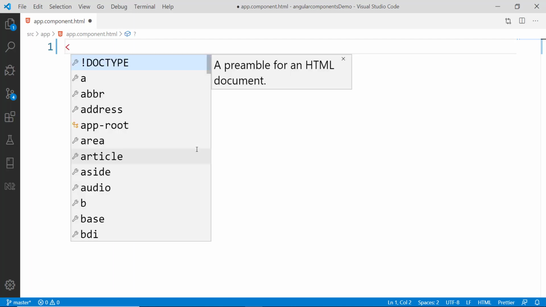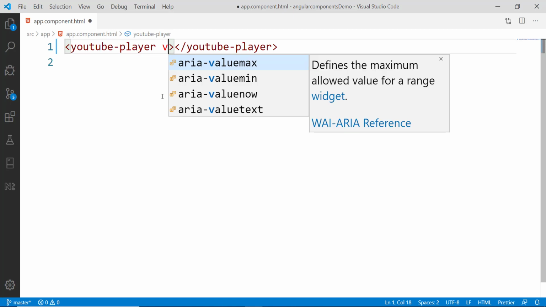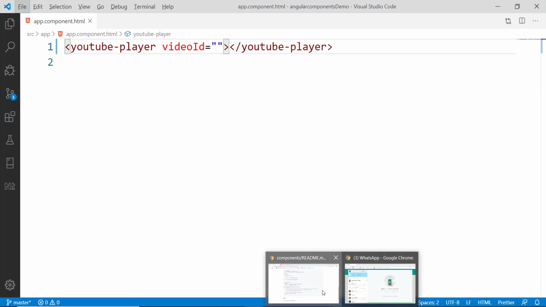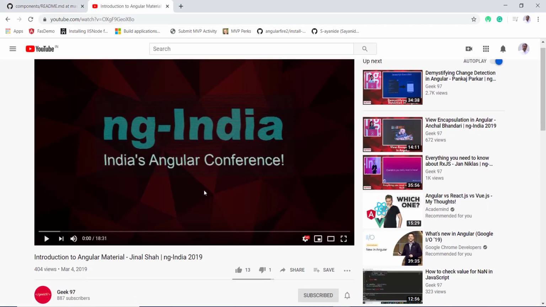And now on my app.component.html, if I navigate over here, I'll get rid of everything. Instead of this, I'll say youtube-player. So over here I'll say videoId, and we just need to pass whatever video we want to display in our component. So I'll open up my talk which I delivered at NG India conference 2019.